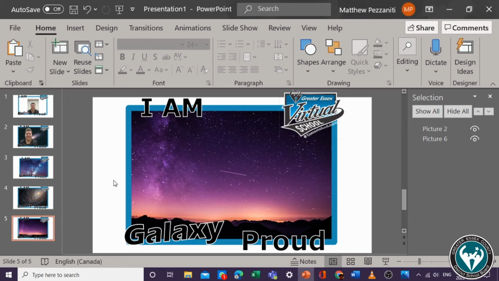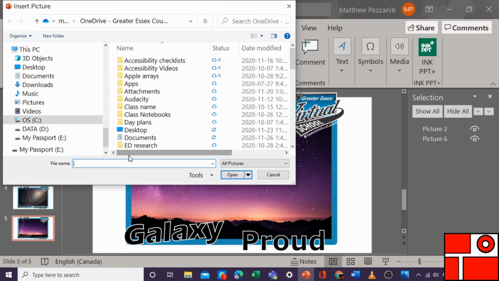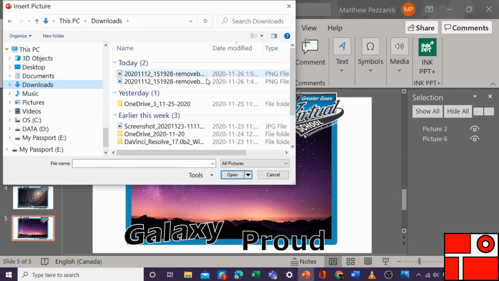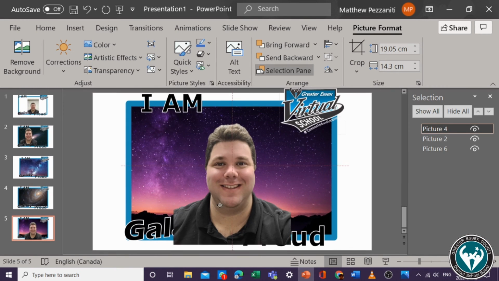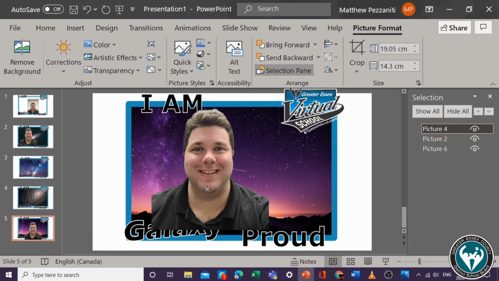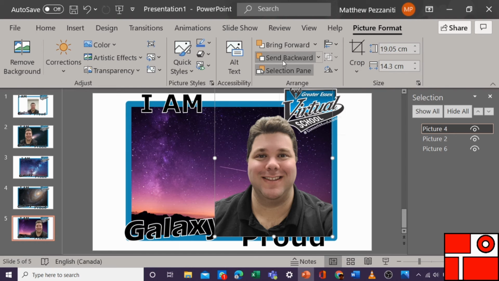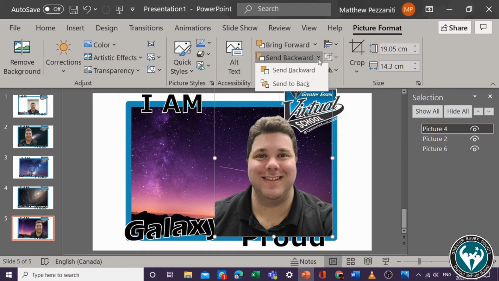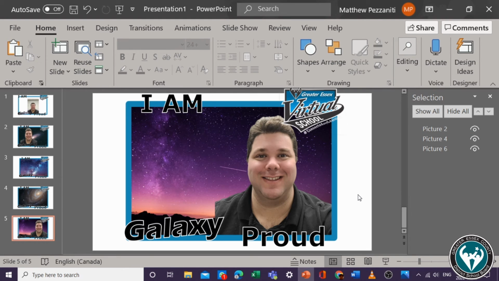So again, if I want to insert here, what I can do is go to Insert, Images, Pictures, this device, find wherever you saved that removed background image and insert it. Now I am going to move it to wherever I want it. So maybe I really like the yellows on that side, so I'm going to put the student here lined up with that blue mark, and then I'm going to send it backward. Not going to send it all the way to the back, I'm just going to send it backward, and now he's behind the frame. All right, you could resize that before you send it backward and everything.